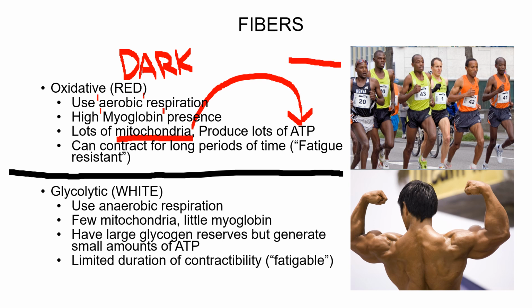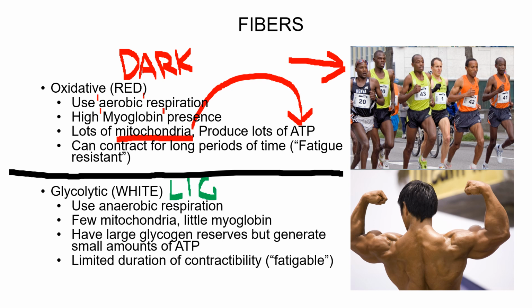And you can take a look at these runners, and these are definitely long distance runners, just based on their body build, based on their outfits. They're going for a long time. I don't know if they're starting, finishing, or in the middle, but I mean, these are marathon runners, potentially. You can look at their body build alone, their muscle physique, and know that they are long distance or endurance runners.